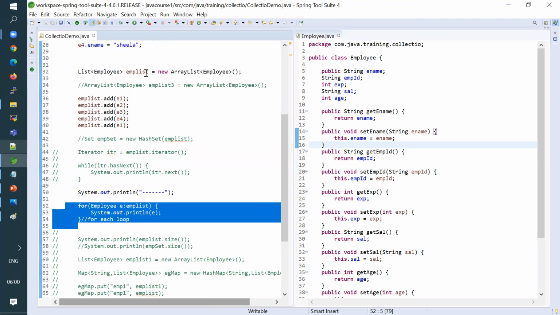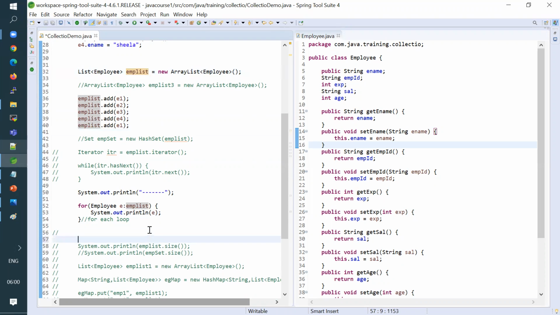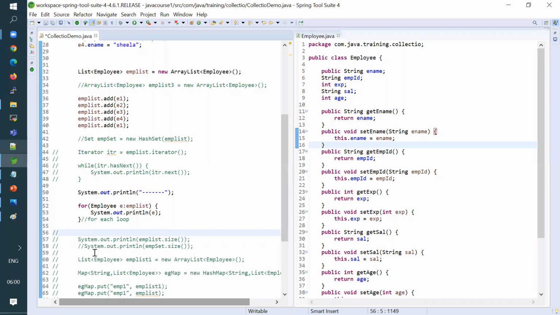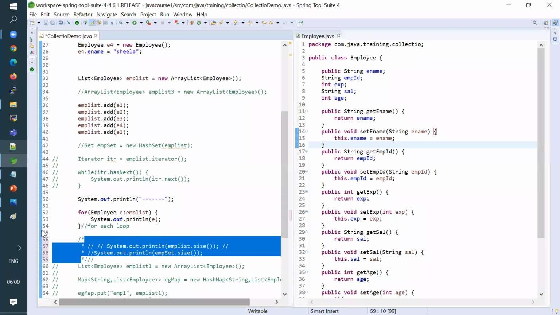If I have to remove a certain element from emplist, I have this method. I have a lot of methods in array list, which come as predefined methods like this.